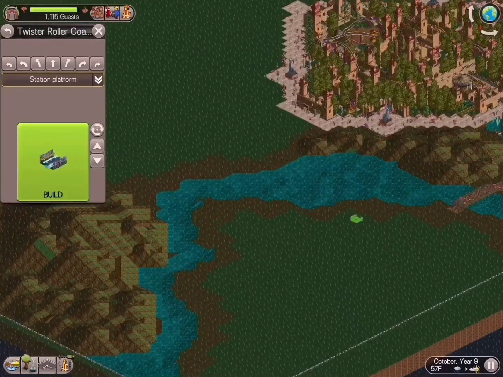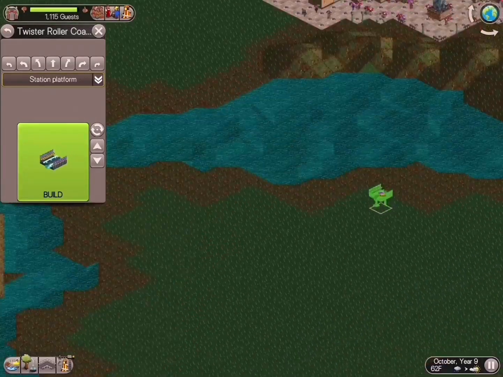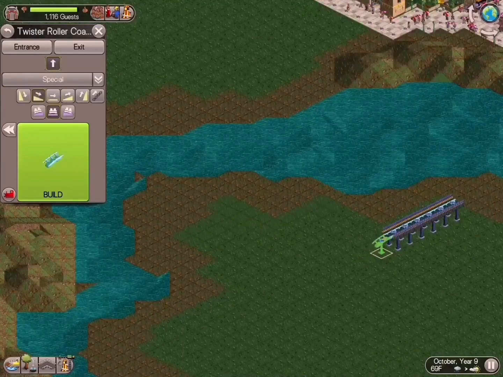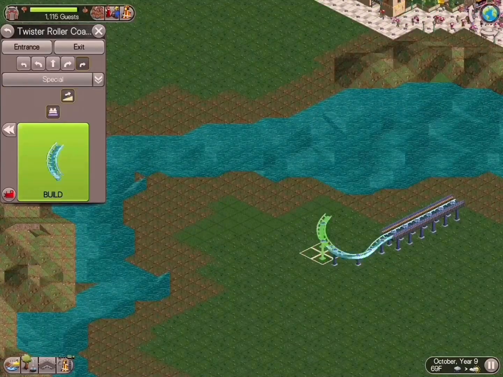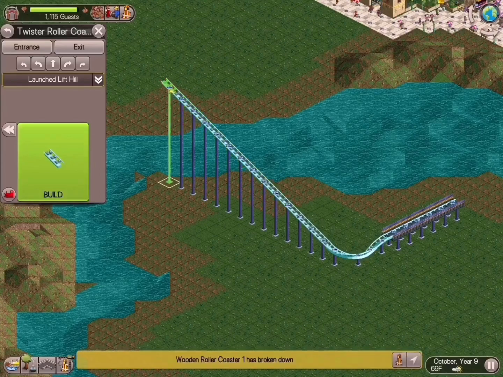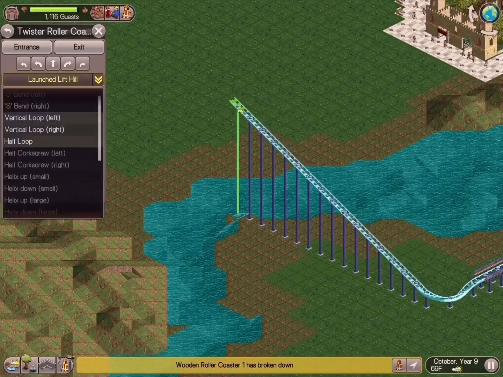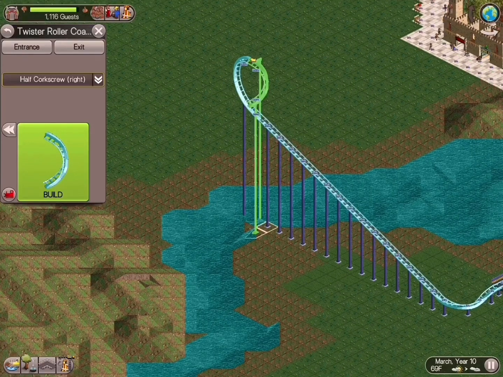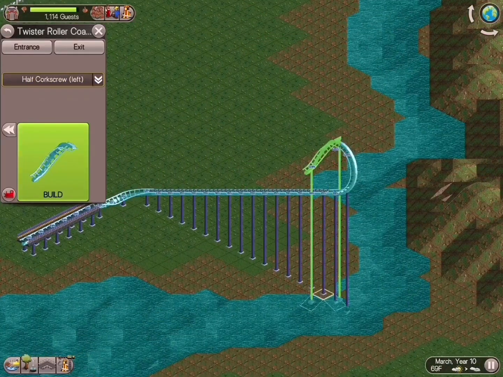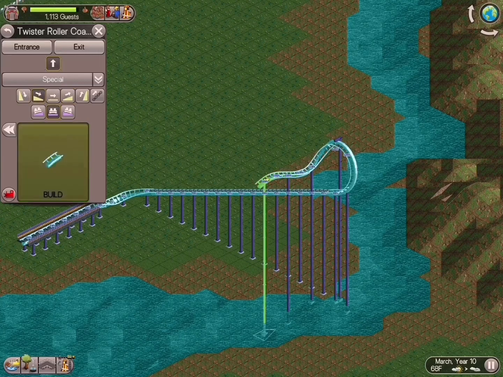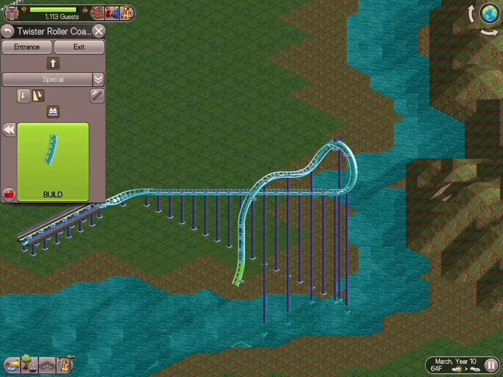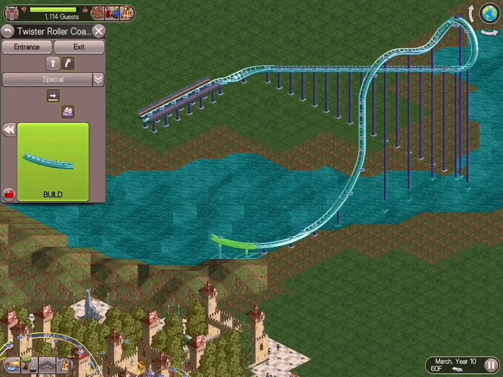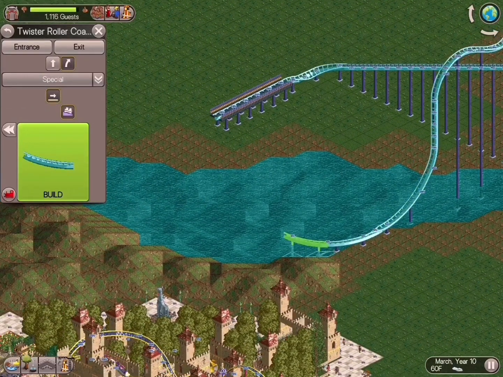We're going to do a B&M launch coaster. And I got to tell you, it took me a couple of iterations of this ride to get it just right. So most of this video, you see me going back and forth with a lot of different ideas and different ways that this ride can be successful and generate not only great excitement, but also really good flow to your customer.